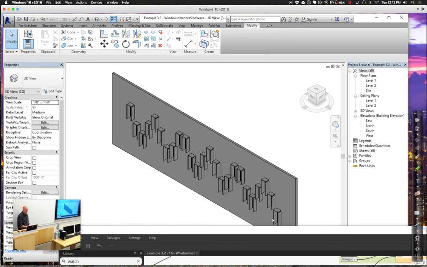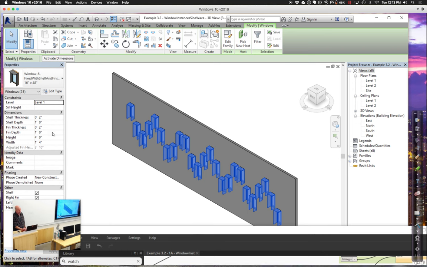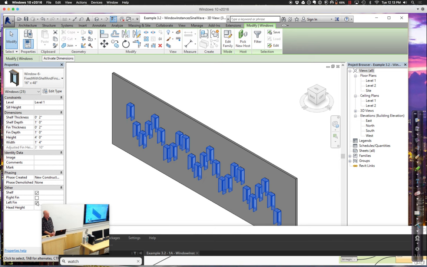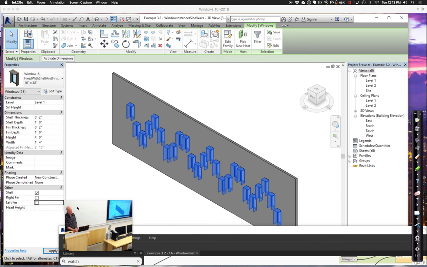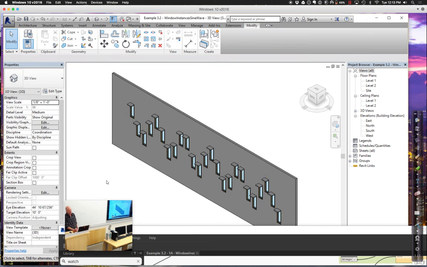So you see right now they have all these little hoods on them. They have the shelf and they have the fins. If I wanted to go through and start changing that, I could again change it manually in Revit because that's what we're used to doing. We can go through and grab all those and say, for the fins, in fact, if I don't want them to have fins at all, I'll just turn off the fins. I'll just turn them off as parameters. And when I say apply, those will go away. Okay, but the more parametric control you can give your objects, the more flexibility you have.